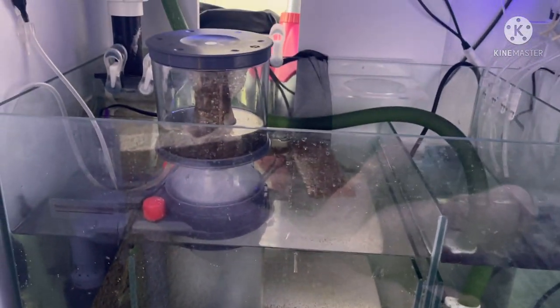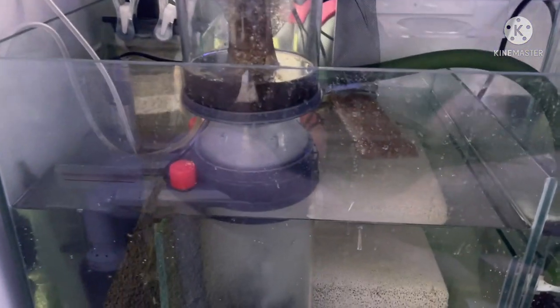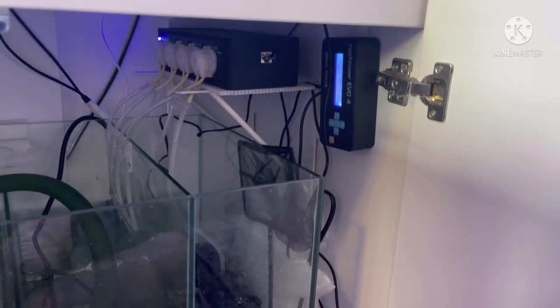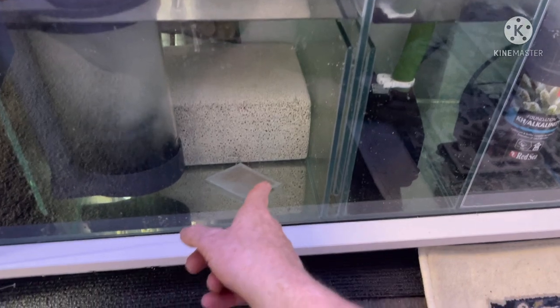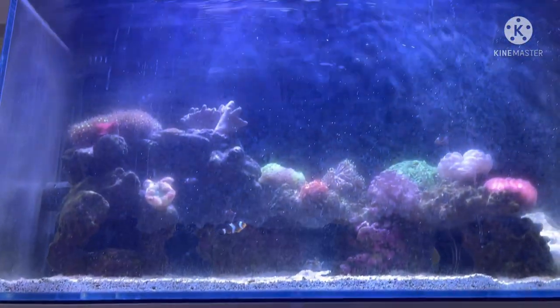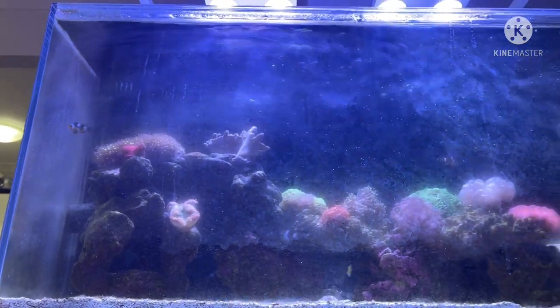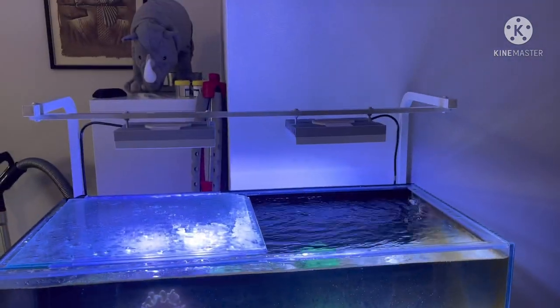So now I'm going to give the tank a clean, give the skimmer a clean and give the filter sock a clean. I'll check what all the levels are on. And we've also got what looks like a little pouch of stuff there that could be something like a super concentrate or some sort of bacteria. But at this stage, the fish look fairly good. I don't know how the dinosaur died, but anyway. Fish look okay, corals look a bit average. So we'll just keep testing and plug away from there.